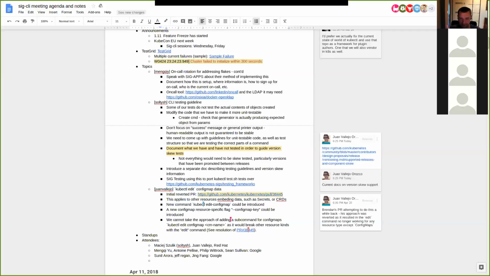Does introducing a new command, I can't think of a reasonable name, that will do just this and only this, make sense, since edit is problematic? Would a user really expect that? If you say we have this edit command that's supposed to work, but it doesn't work for the two things that people most commonly edit, you should go use this other command. Shouldn't we just make edit work for the things that people expect to edit?